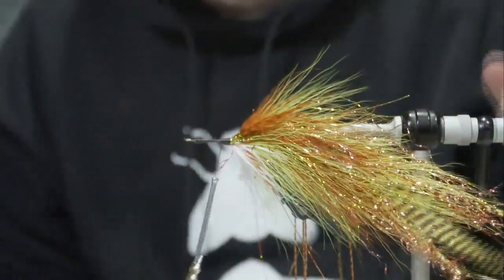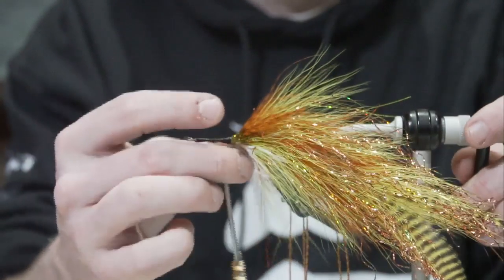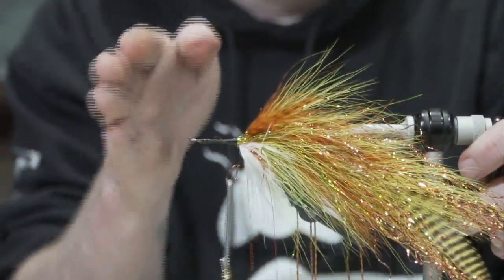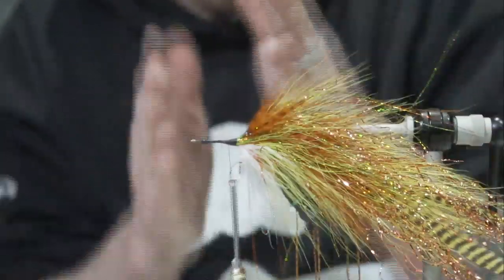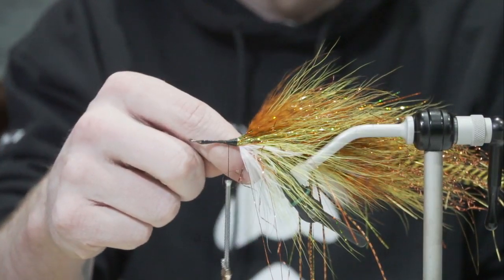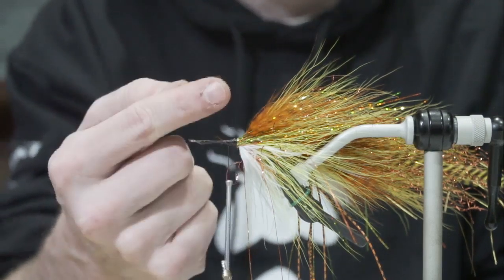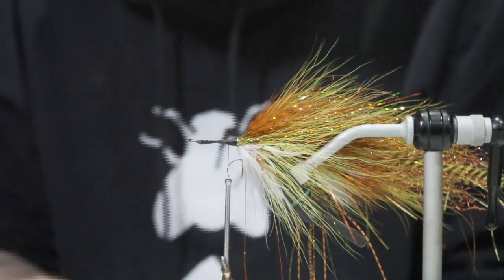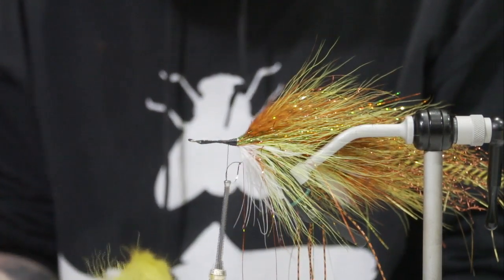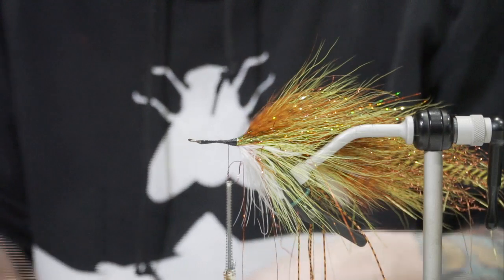I'm going to take some bucktail and put in some orange like gills here on the bottom, not on the sides. I'm going to start stacking deer on top and bottom, not on the side, because I want to make this front head like a sail, so that it really cuts back and forth. So I'm going to take some yellow on the bottom, some chartreuse on the top. Then orange on the bottom and green on the top, and we're going to start blending that in. So let's start with some yellow on the bottom. These aren't going to be thick patches.